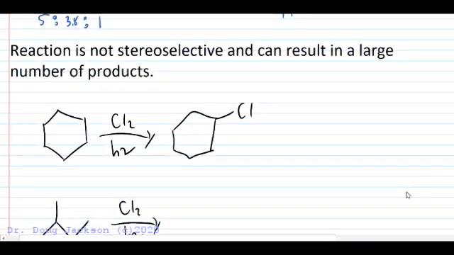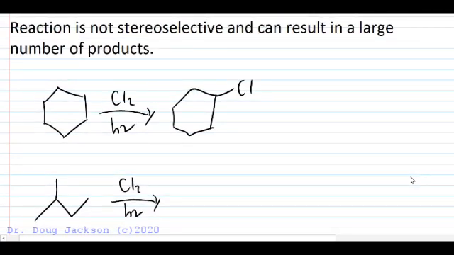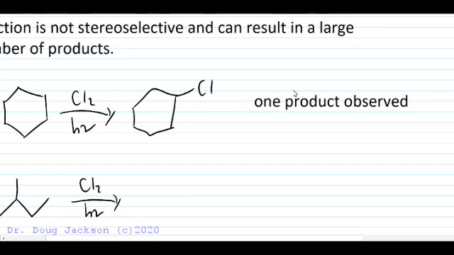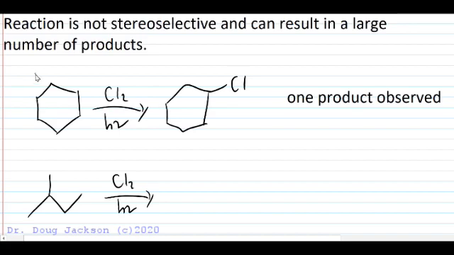Because of this, we've got some concerns about selectivity. It turns out the reaction is not stereoselective and at times can result in a large number of products. This is a good example of when chlorination is appropriate because only one product is observed. This is a good reaction. We could do this with chlorination or bromination because substitution at any of these six positions, there are 12 total hydrogens that are all equivalent. They all give us the same product when we substitute them. This is not a chiral center, and so no stereoisomers are produced. Very high-yielding process for chlorination of this cyclic symmetrical cyclohexane here.